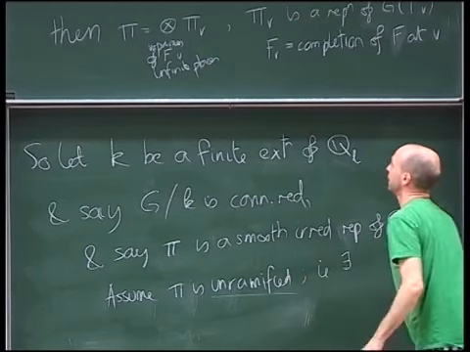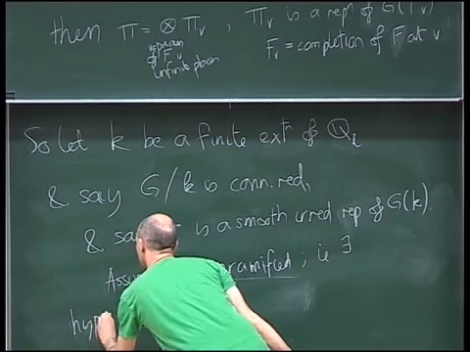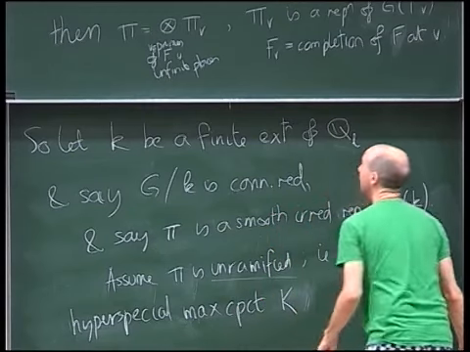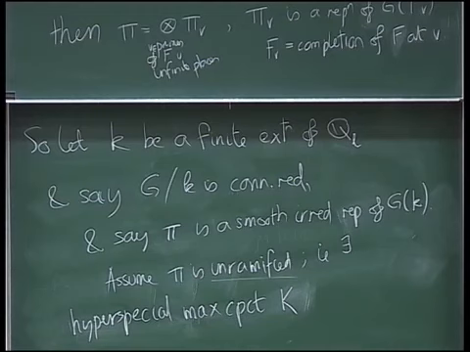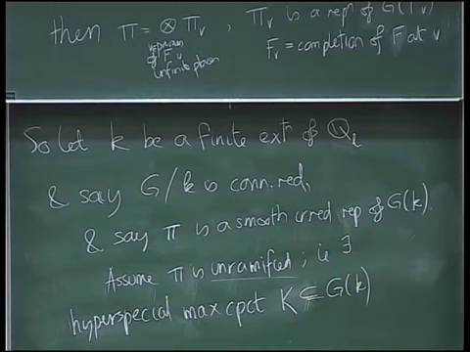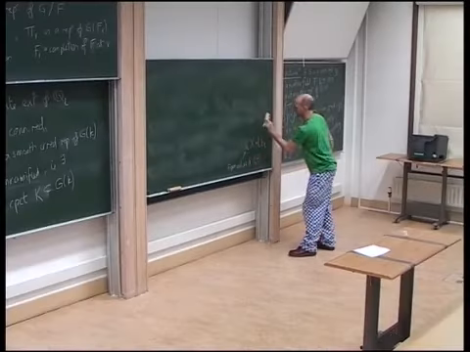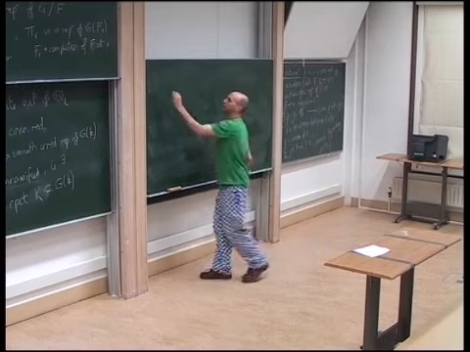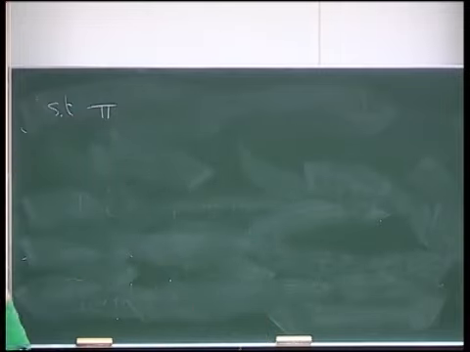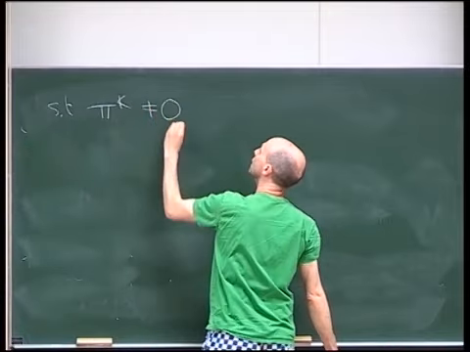there is a fancy thing called a hyperspecial maximal compact subgroup, capital K. Now I'm hoping I haven't used capital K for anything. That was my plan. I think I've got away with it. Some hyperspecial maximal compact K living in G of little k, because capital K is a good name for a compact subgroup. There's a hyperspecial maximal compact subgroup K such that pi has a K-fixed vector. Pi is now a representation of this huge group G of k, but there's a big compact subgroup such that pi^K isn't 0.